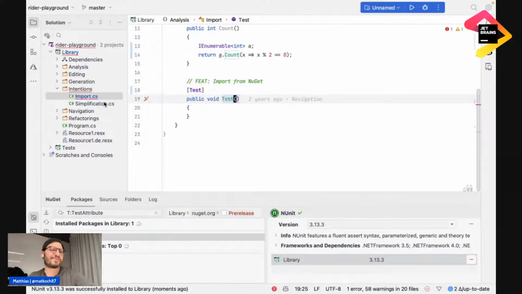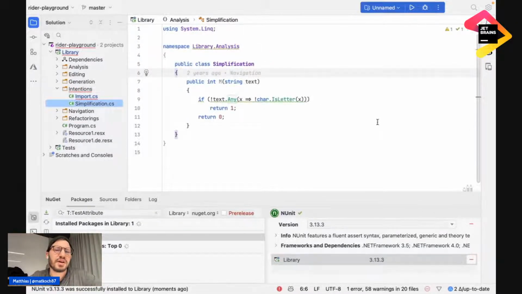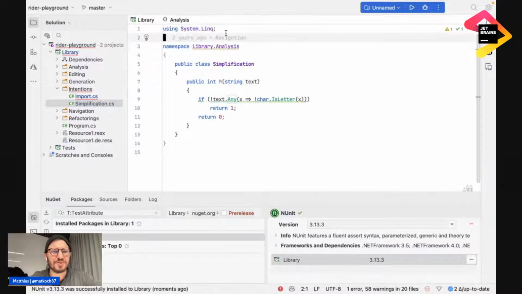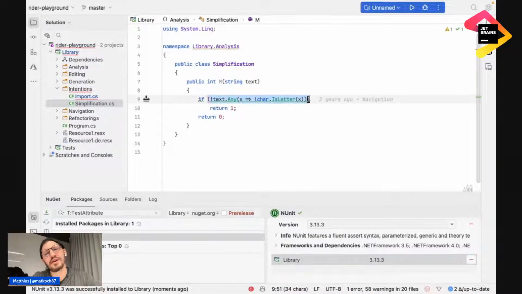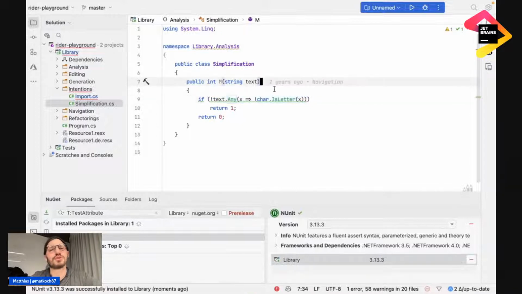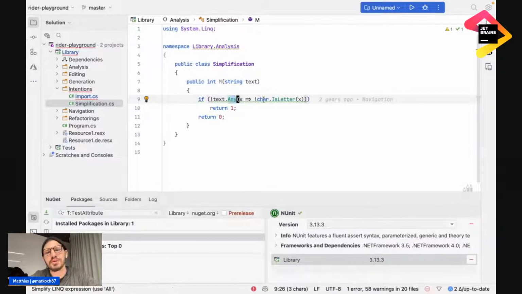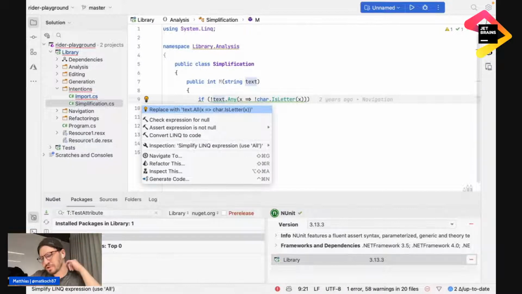Yeah, so very, very easy in that regard. One very good example, and I love this so much, although it's so simple: if you look at this particular code here, at first it's probably not obvious what this code is doing. We have a lot of negation here, then we have to negate again inside. And again, using Alt-Enter, which is, I don't know which shortcut is more important, Alt-Enter or Shift-Shift.